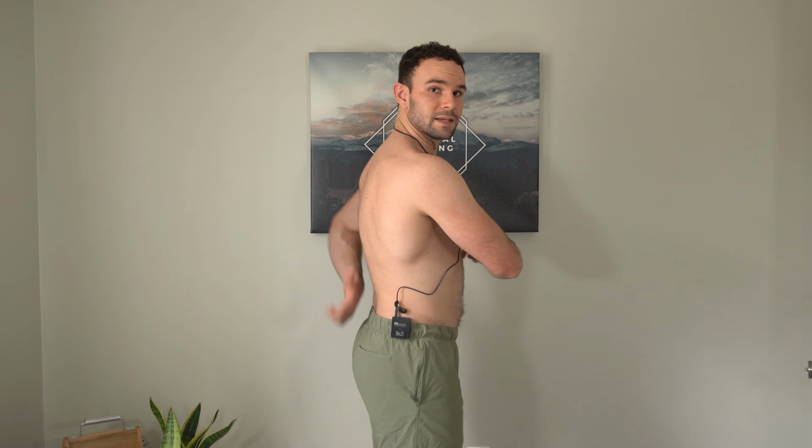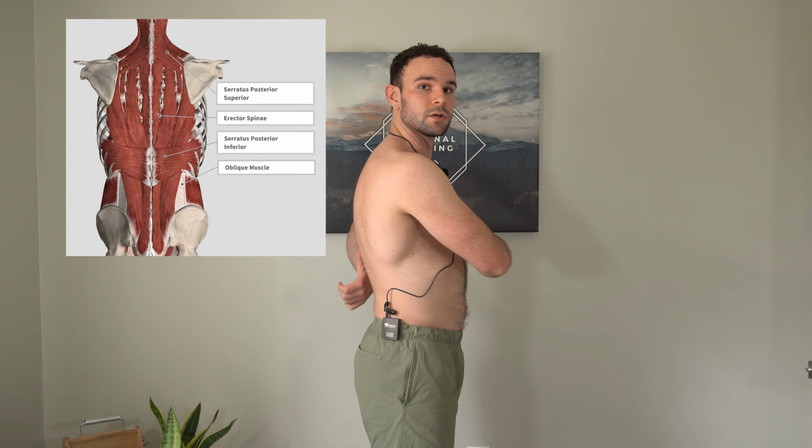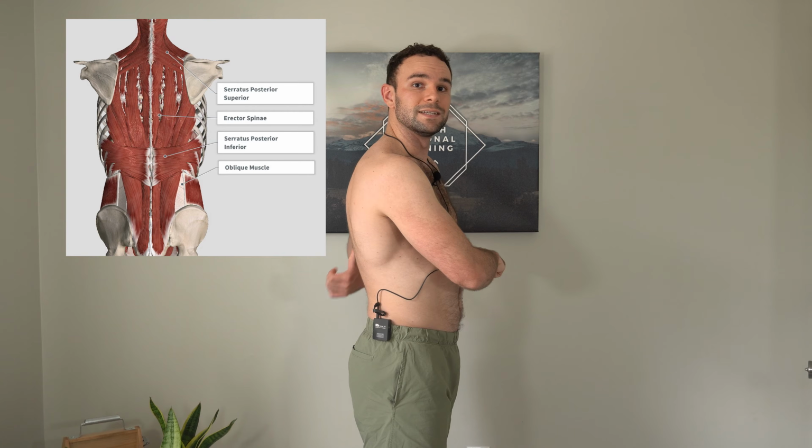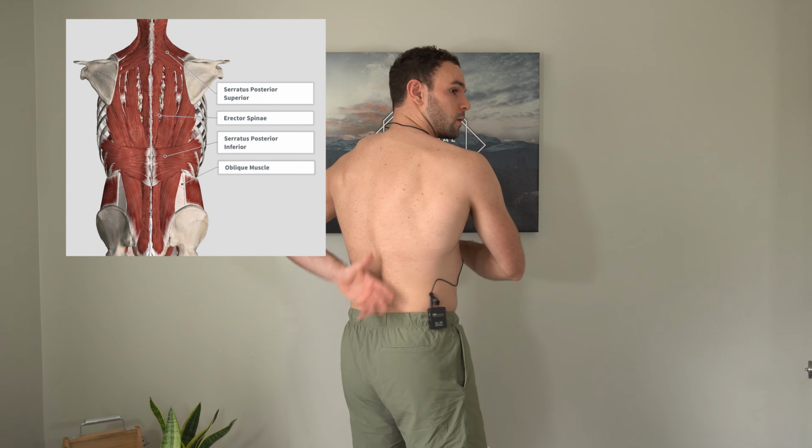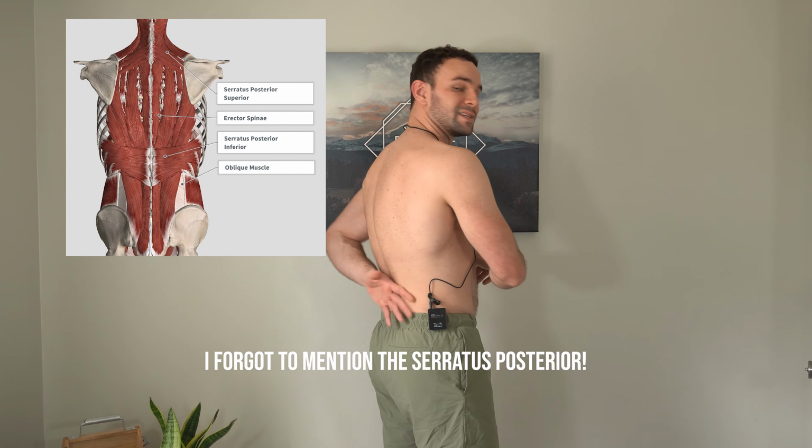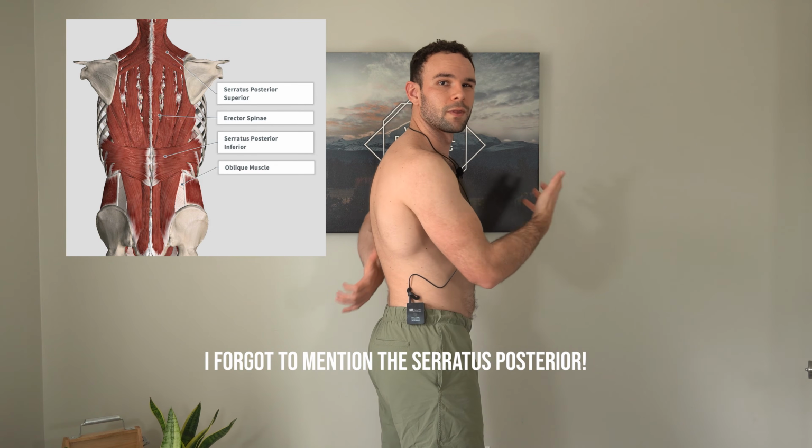So if we had to pick on some muscle groups that may be causing this, it would probably be our rectus abdominis right through here, this upper portion, and then this area or transition zone from the thoracic spine, T12, down to the lumbar spine, L1. So these muscles would be our spinal erectors as well as potentially our QLs. You could even throw your lats in there as well.